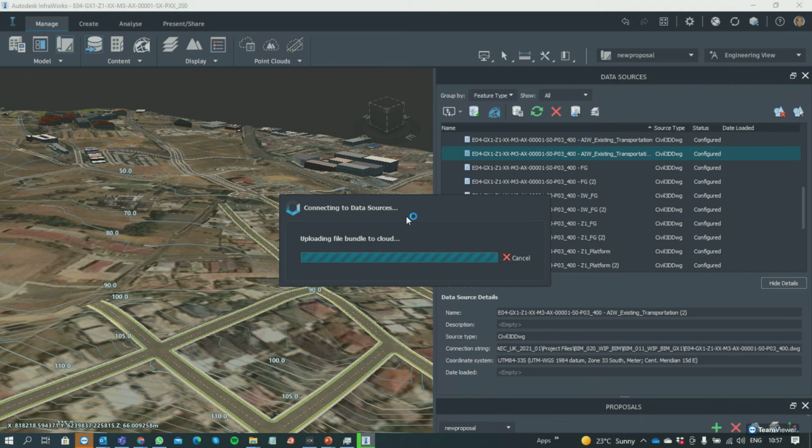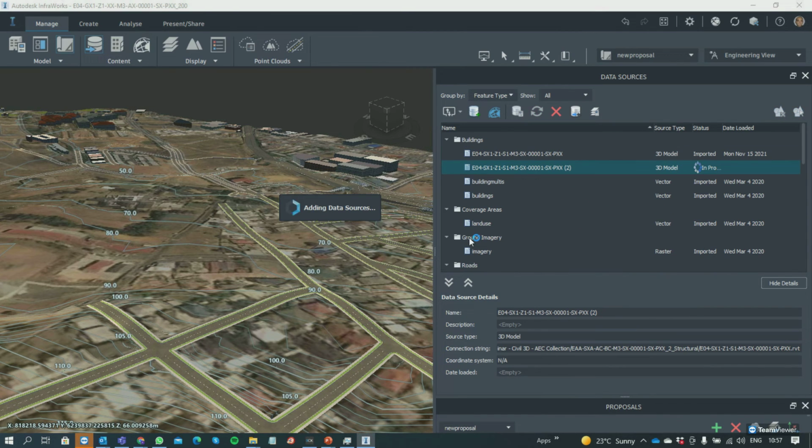And that will then bring that in. Because I'm working on the cloud with this model, it will then upload that file into Infraworks and process that from here.